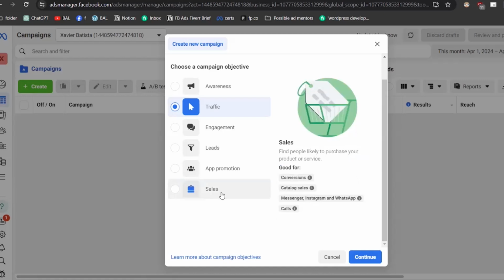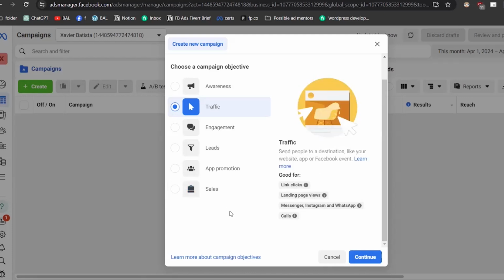So say you want to do a sales objective, could you do that one without a pixel? Because your website wouldn't be able to track. No. We can create the campaign, but there is no point in creating the sales campaign without having any conversion tracking on our website. Because remember, the sales campaigns are the most costly campaigns on Facebook. If we are getting, for example, 10 cents cost per click from a traffic campaign, we might be getting $1 or $2 cost per click from the sales campaign. So that's why we only suggest running the sales campaign if you have the pixel and the proper conversion tracking on your website.